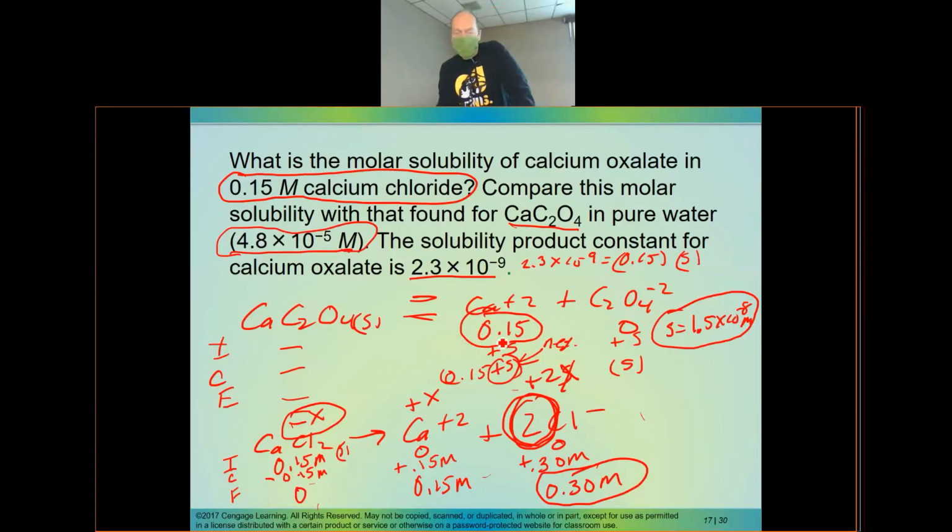But when we added a product, 0.15 molar of our calcium plus 2, we add a product, equilibrium shifts to the left, all right? But it is still coming to the right because you can't have a 0, but much less is going to come to the right. And so we see that our solubility decreased by a factor of 10 to the third. So this is 1,000 times less soluble now. All right, so anytime Le Chatelier's principle, you add a product, equilibrium shifts to the left, which means you're going to have less of your solid dissolving.